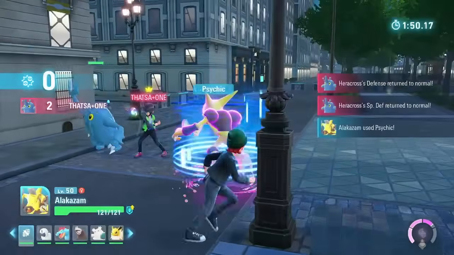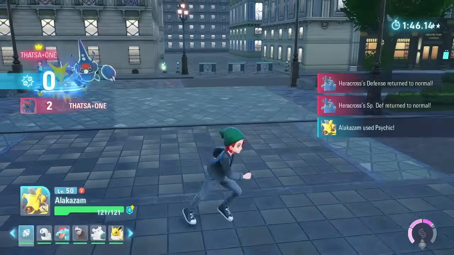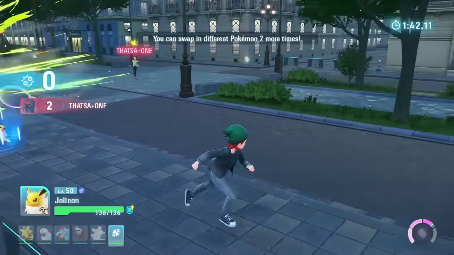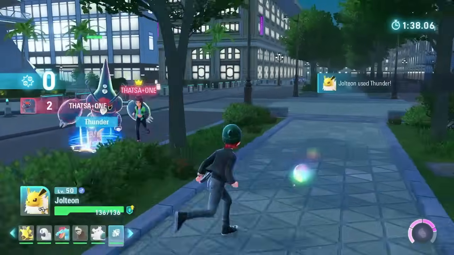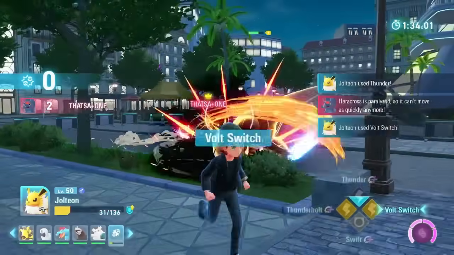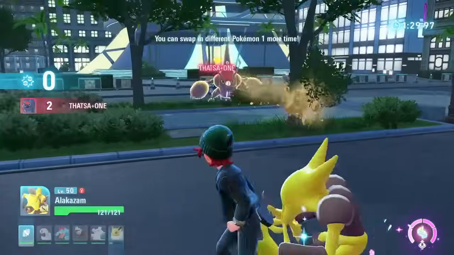Let's see if we can just get a Psychic off on this guy. Oh, as he Megas to block it. Not bad. Not bad. Alright, we're going to go Jolteon. We're dropping a big Thunder. We got a defense boost. Let's see what it's worth. Not a lot. Got a Volt Switch on out of there. We gotta get out of there, man. We gotta get out of there. Let's go Zam.